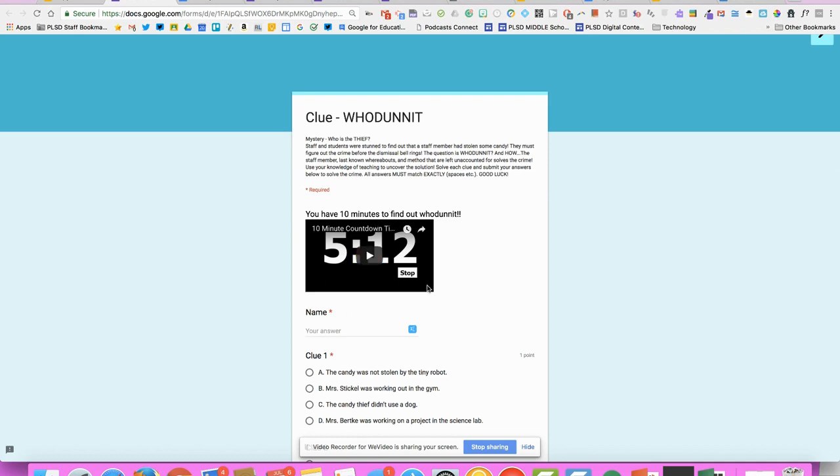So if you're working with blended learning, it's kind of nice to put a timer in here. 10 minutes, this is your station for the day, or this is what's on your choice board or checklist. And you have 10 minutes to go solve these problems. Once your time's up, you can stop. If you're doing this large group, you could put it on the board. It depends on how you are teaching. I like to put the timer here because I think it keeps students on task.